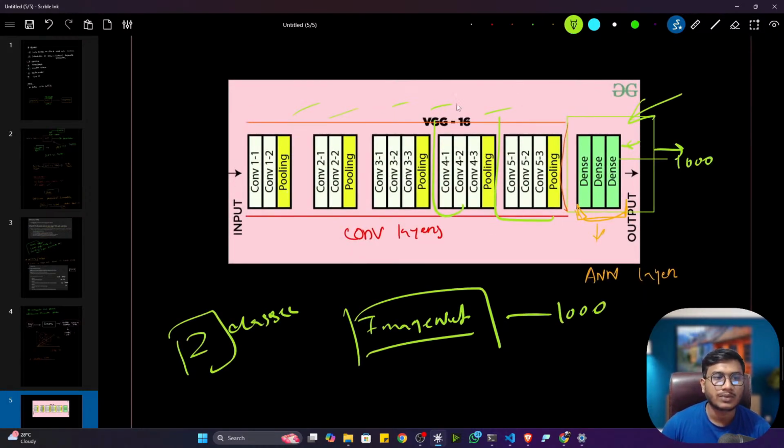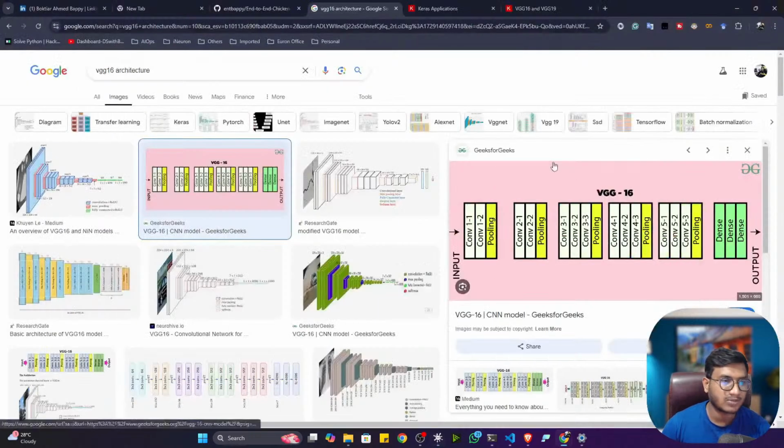First of all, we have to get the VGG16 model from Keras. Then we'll be saving this architecture in our artifact directory. Then we'll be creating our custom architecture, and then we'll be merging them together. This is the idea. So let's get back to my code.